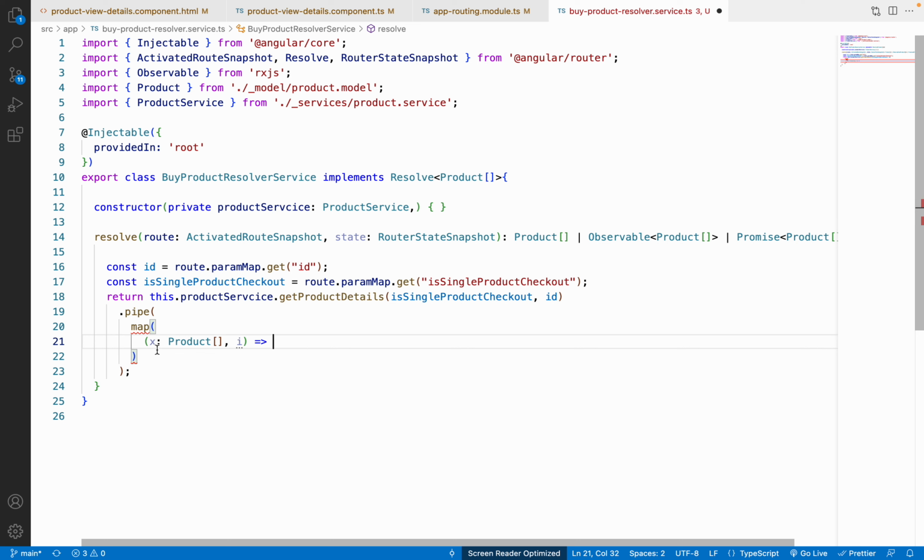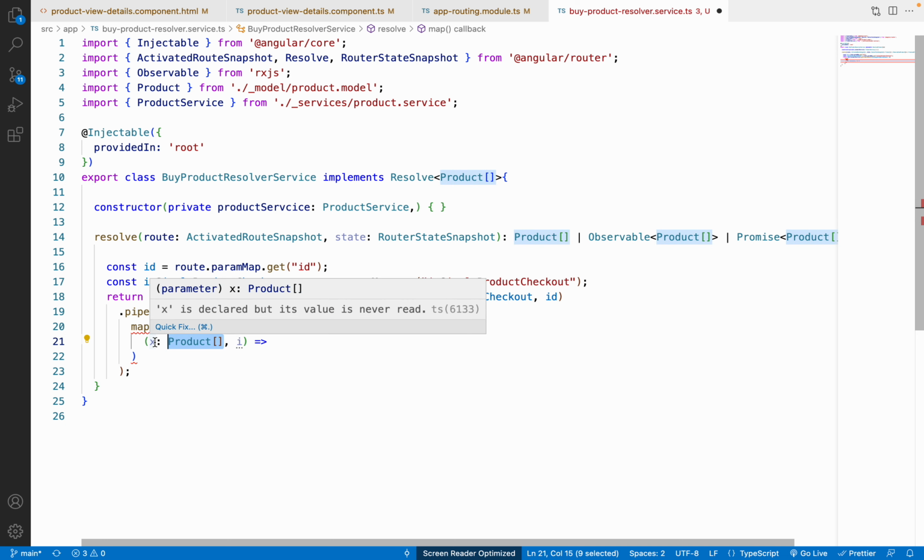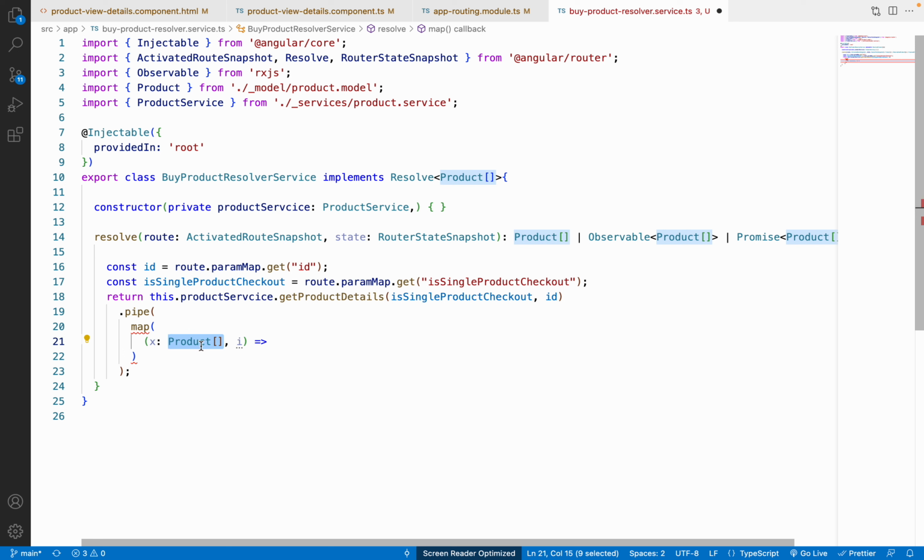At the very first, it is going to return us the x. So x is nothing but the product array, and x is just the name that I'm giving. You can give any name, there is no issue. So we are going to get the product array.